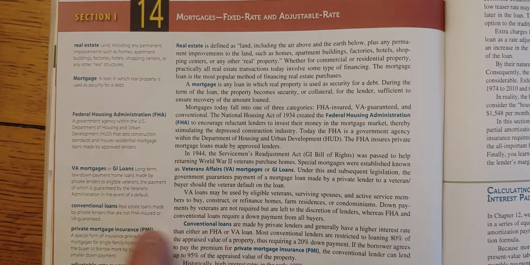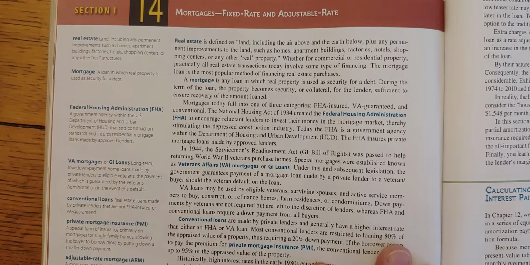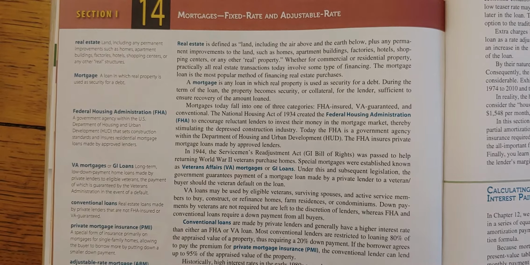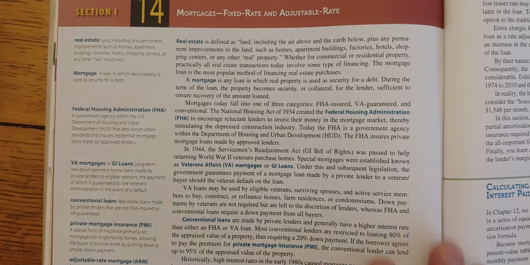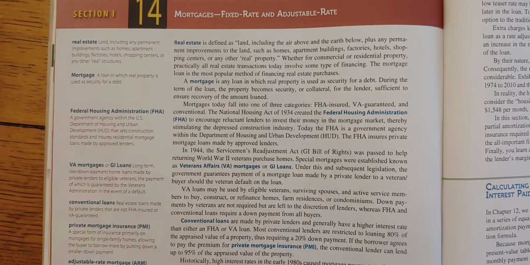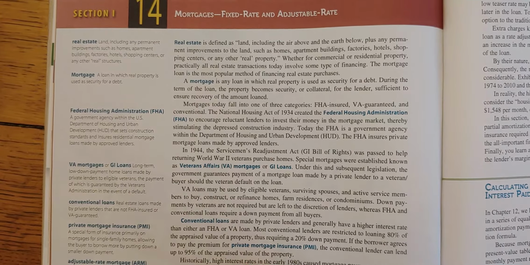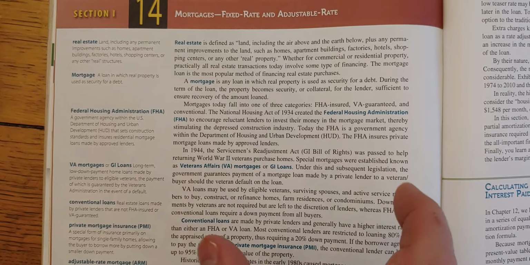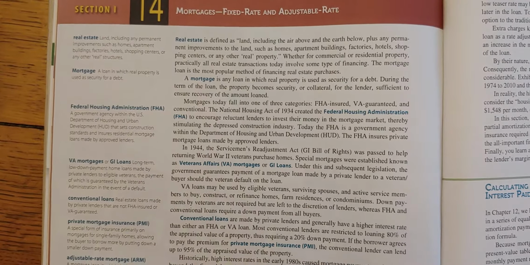Okay? And then for everybody else, we have conventional loans, right? So a conventional loan is just a real estate loan made by a private lender that is not insured by the FHA or the VA. It's just a regular bank loan. Okay? Now, as we deal with mortgages, most banks, when you go to a bank, and that's where you get a mortgage from, or some type of lender, will ask for some type of down payment, knowing that they are not fully responsible for the entirety of the house or the real estate that you're purchasing. So they ask for a down payment.